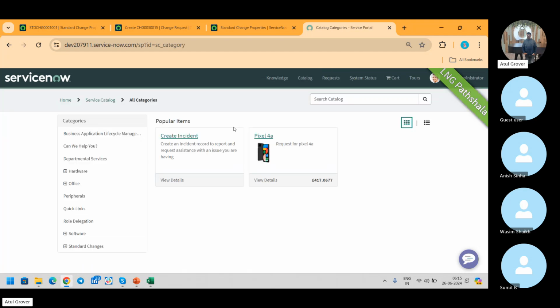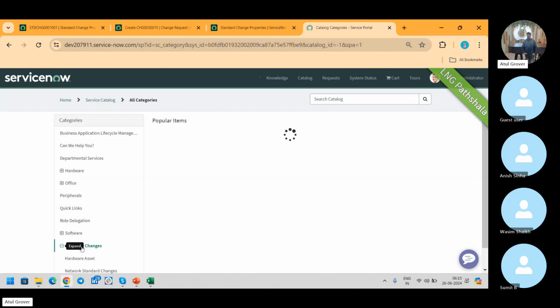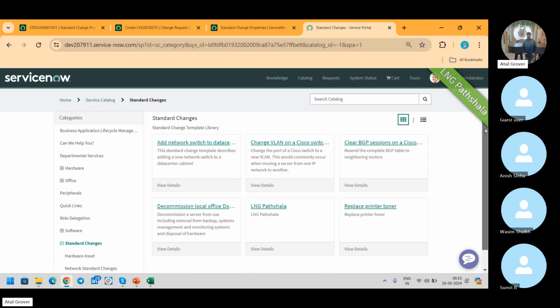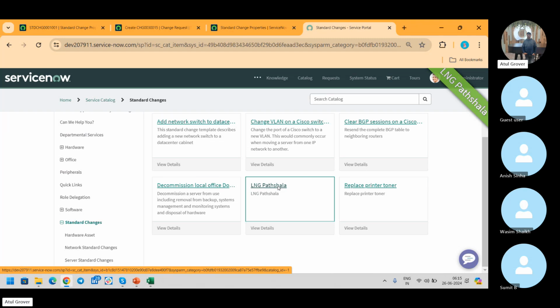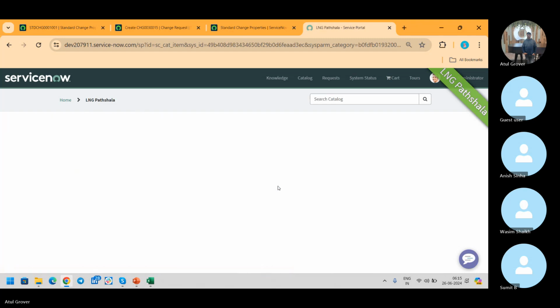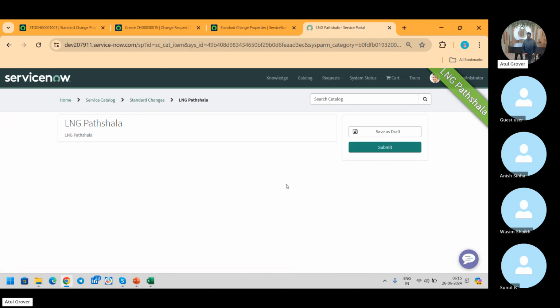Browse by category. We will see this in the next topic, how this portal has been worked out. And here I can see the standard changes. Those categories were there, right? Now I, as a user, will click on submit and it will open the template for me, which you just saw.